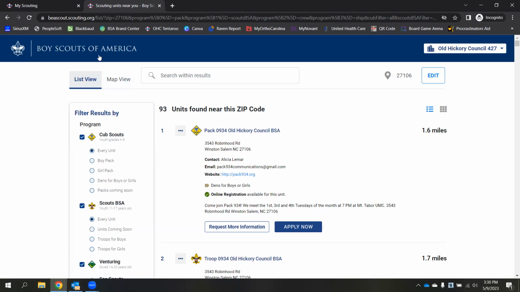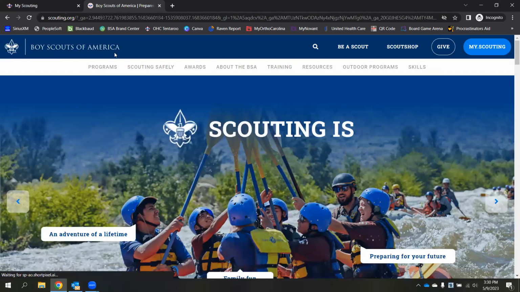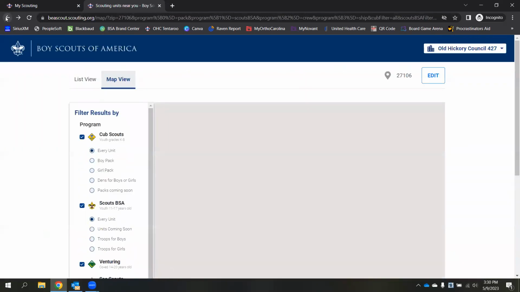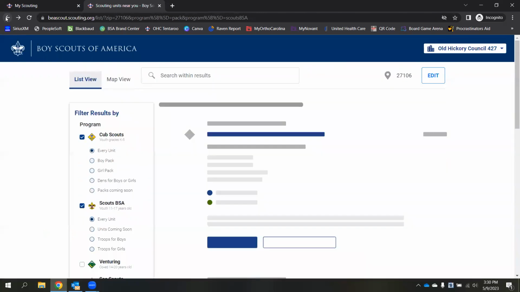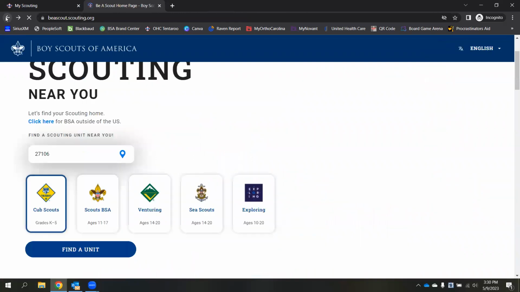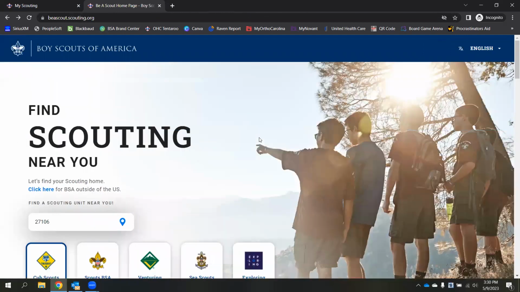Now, what are we going to do with this website? We are going to use it to advertise joining scouting. It's a lot easier as we use group resources to sign up for scouting if we're able to just say, go to beascout.org to find a unit near you. When that happens, we can then get bulk prices in flyers, bulk prices in yard signs, posters that we're able to take to schools, communities, special events, parades.